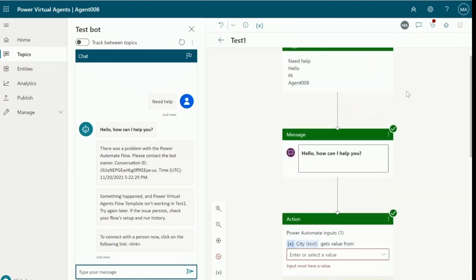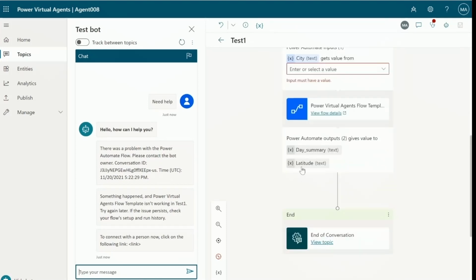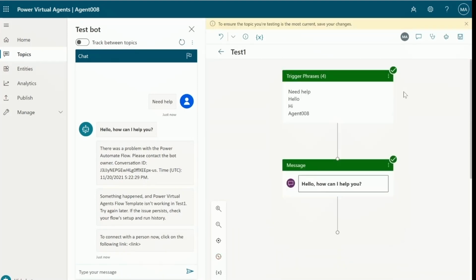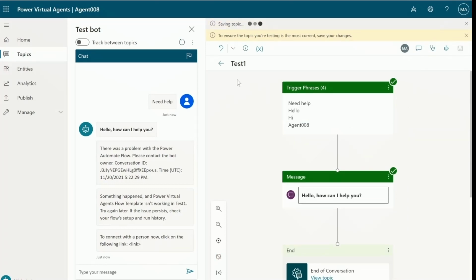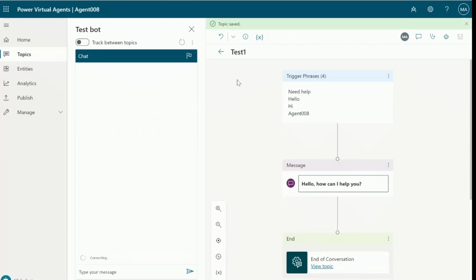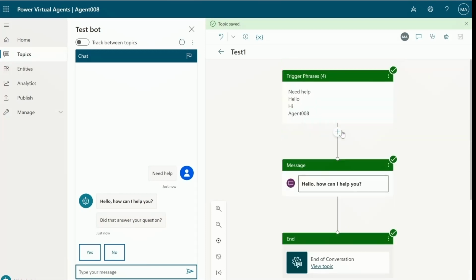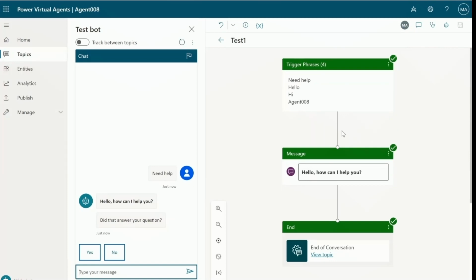You know why? Because if your chatbot here is not all green and you are seeing some error, it will not work. So for example, if I remove this one, let me delete it and save it again. You need to save it. And from there, let me add "need help." Cool, now it's working fine because there is no error. But if we have any error, what you need to do is just fix it.